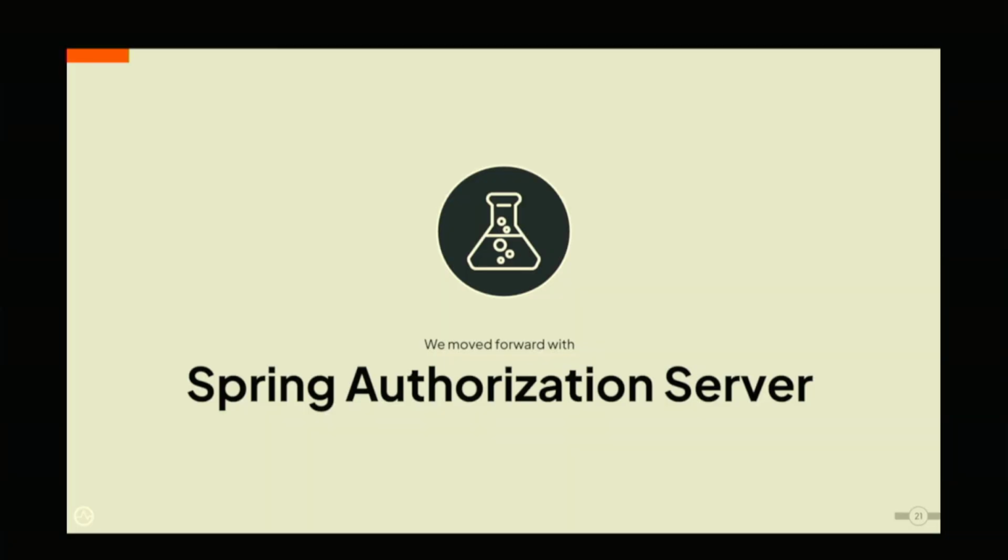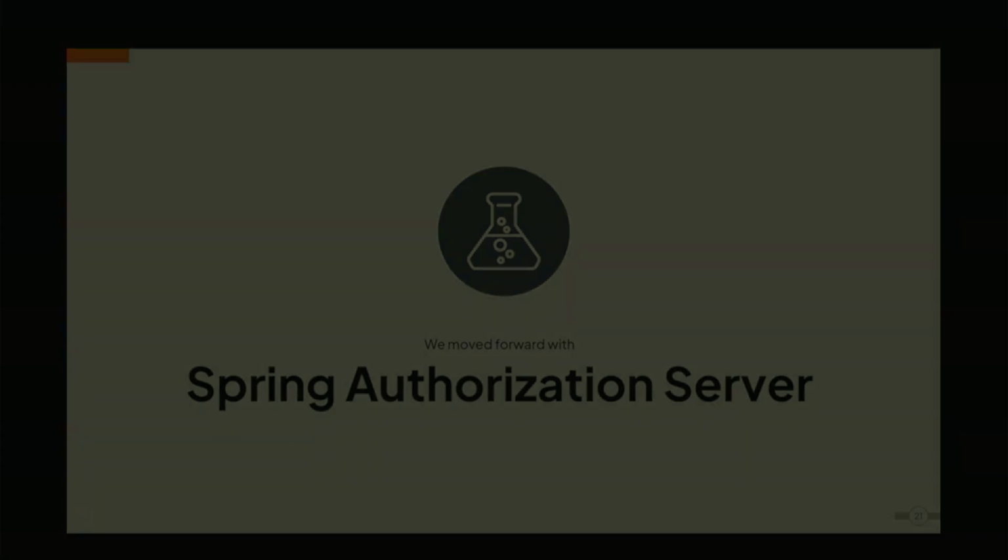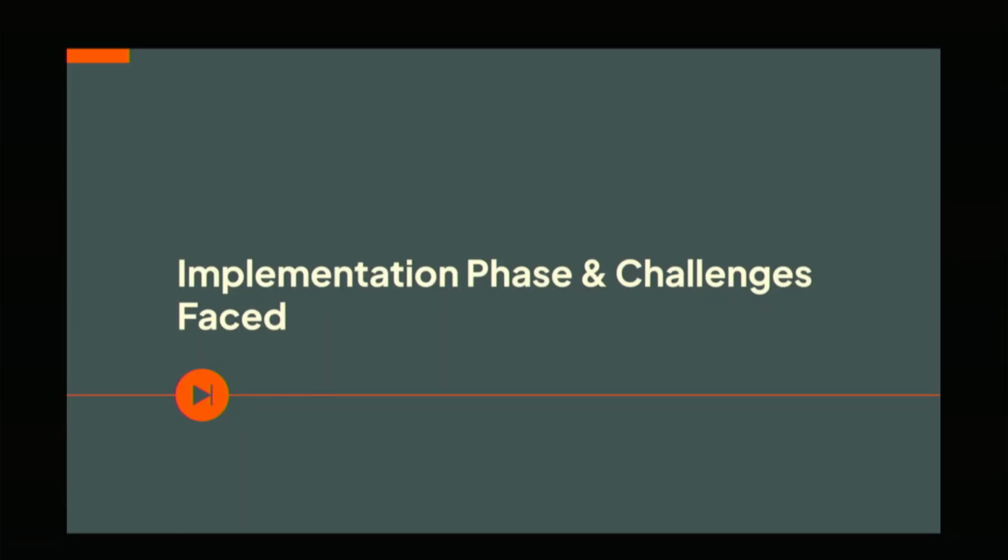Yeah, so we went with Spring Authorization Server to build our enterprise's STS. Now started the implementation phase. So we evaluated Spring Authorization Server very thoroughly, and we expected a very smooth go-to-market strategy, and we thought it was very easy to do, like take the code, deploy it, and it will work. But no, there were so many troubles along the way.